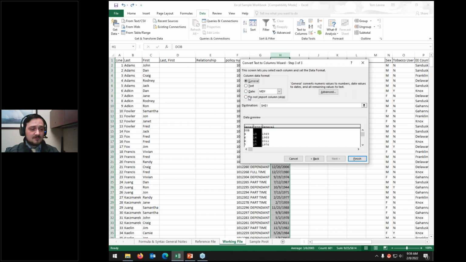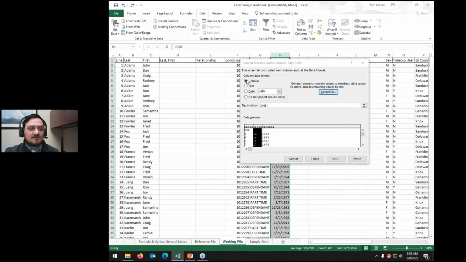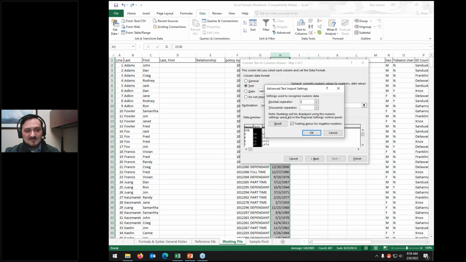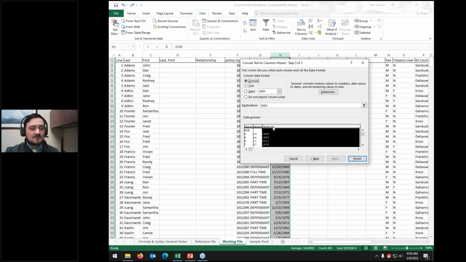But if you wanted to get a little bit more specific, you could click on that column and hit Advanced. And it'll actually bring up some more advanced separation tools as well. It's just going to be advanced things to recognize numbers versus text. If you have general selected, if I select text and hit Advanced, it's going to give me the same menu though. So it's not really that useful. I like to leave everything as general or text because of that. And then I have the year in our 3rd column.